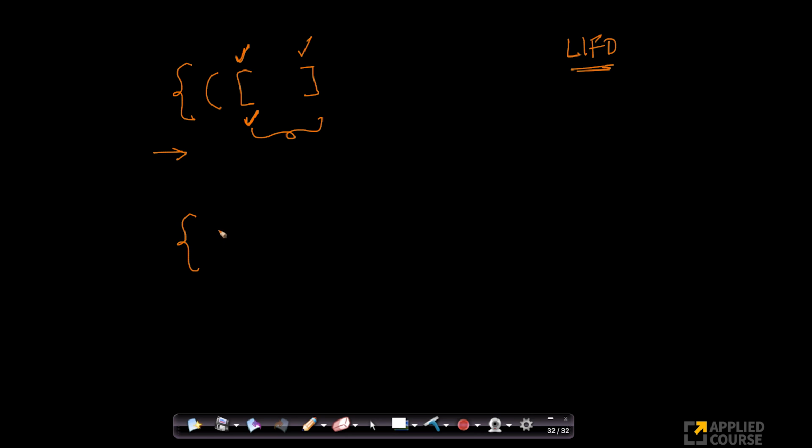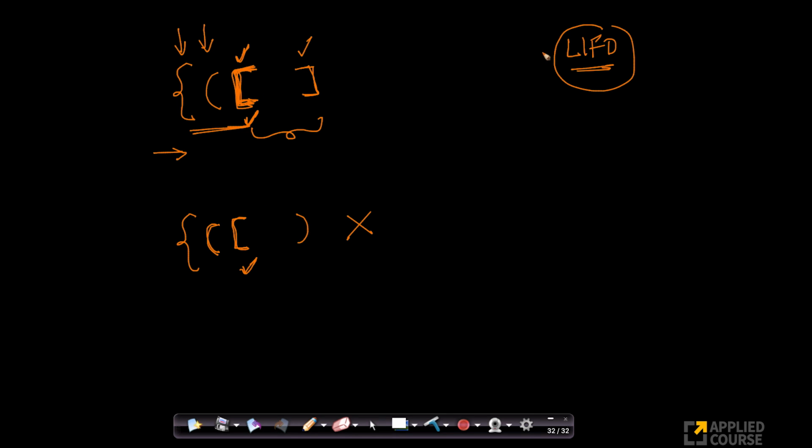Imagine if you have this type of structure. Here you have a rectangular braces, that is the last one that you're seeing. But you're not closing the corresponding one. You're closing something else, which is not valid. The reason stack works for parenthesis check is because of last in, first out. As you're going from one item to the other in this sequence, if I see a rectangular braces as the last type that I've seen till now, the first type that should be closed should also be this. Otherwise, there is a bug.